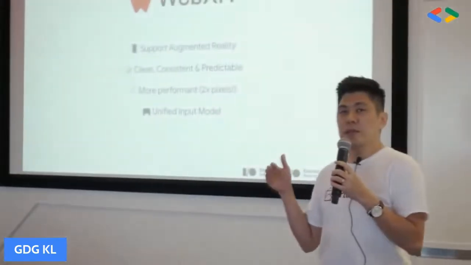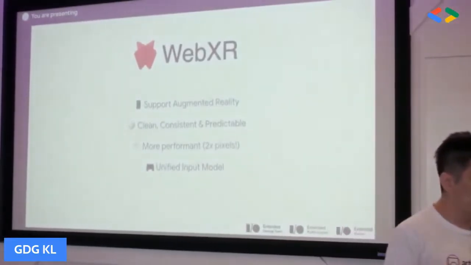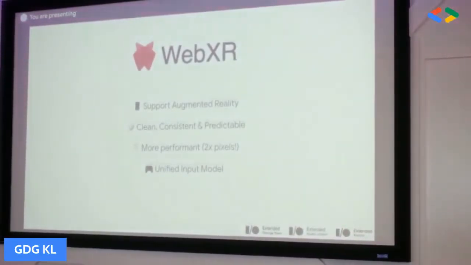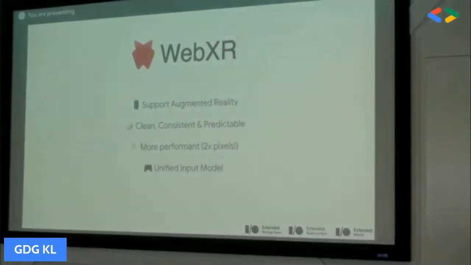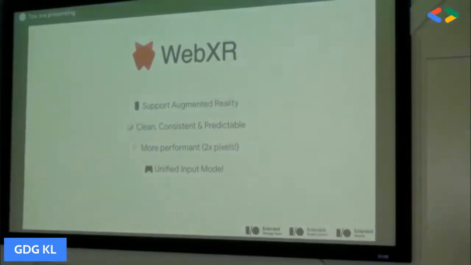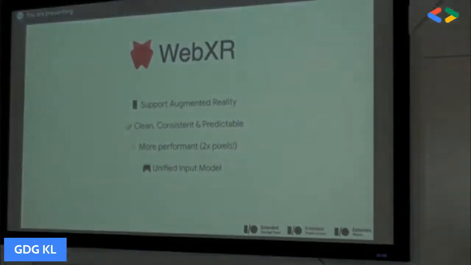So that being said, coming from WebVR, it's now WebXR, and it supports augmented reality, where it didn't before. Now it offers a clean, consistent, and predictable set of APIs that you can work with without having to think, I'm going to work with VR so I have a different set of code, I'm going to work with AR so I have a different set of code. As with any good API or framework, a consistent API is very helpful to developers. You'll be able to guess how to use it right away, without having to go through the documentation most of the time, because of the consistency.